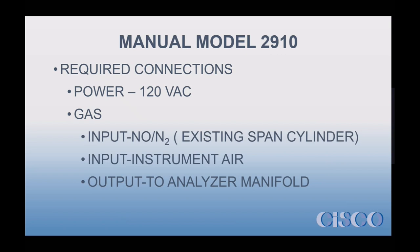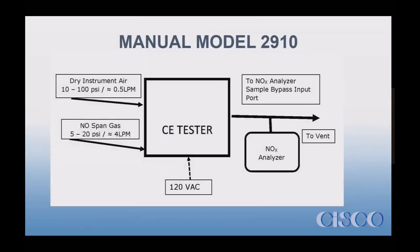Okay, that's one of the big problems with using a cylinder of NO2. If you're going to follow the regulations, I think they want 40 ppm cylinder of NO2 or something. Well, 40 ppm of NO2 on today's analyzers and converters, it just blows them up. They just can't handle it. It just doesn't know what to do with it, okay? So we use the NO cylinder that we use for span in the system, and you just route that through it, okay? So you're being fair to the analyzer. You're testing it on the range in which you're going to be generating your compliance data.